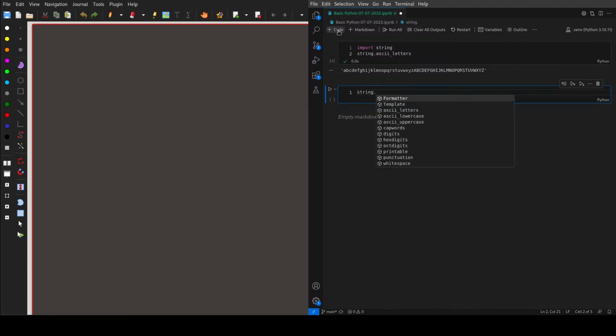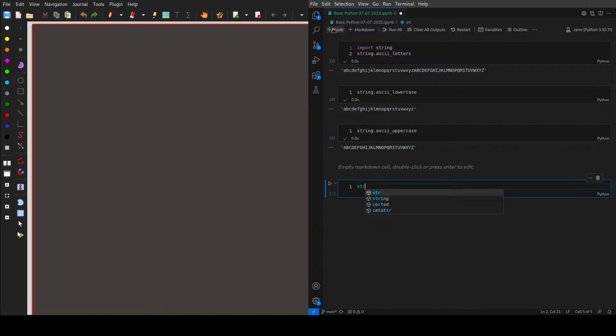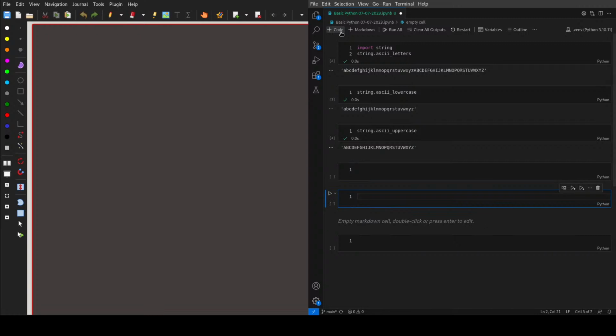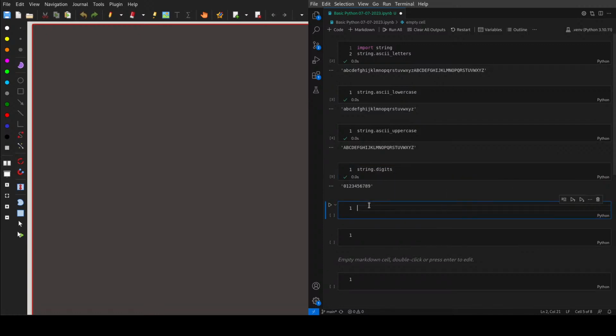You can get lowercase letters by this code, and uppercase here. String dot digits here.